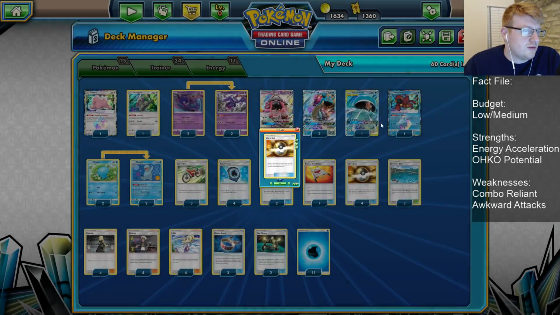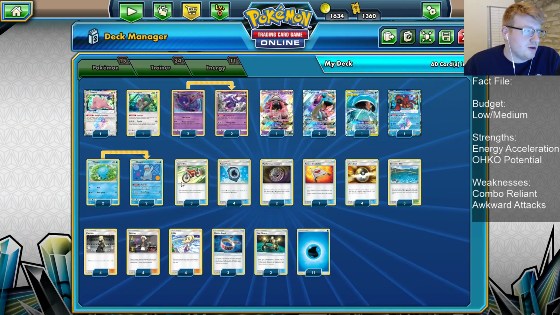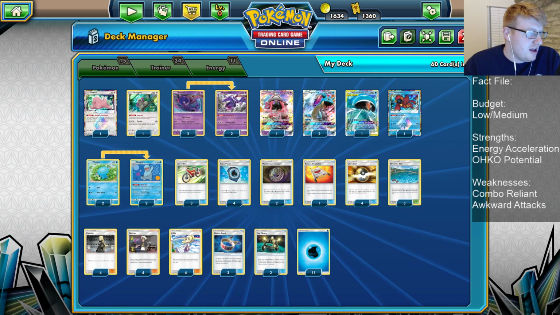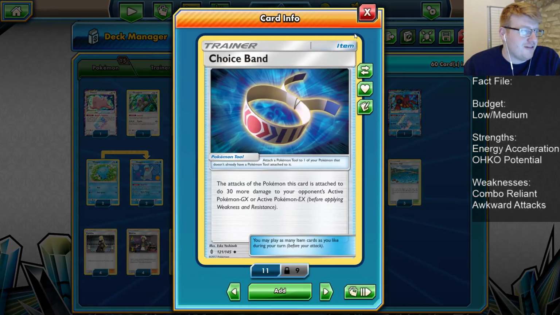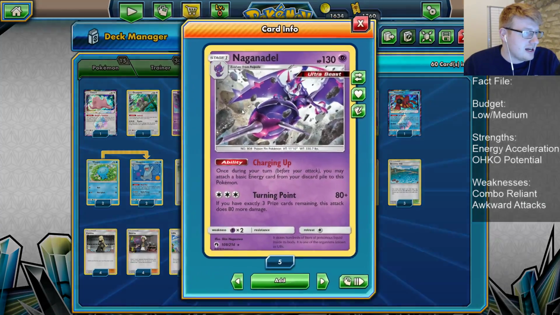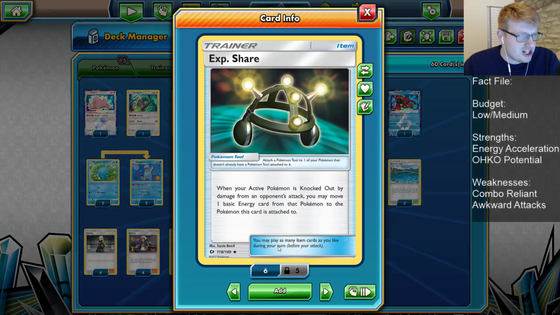For Ultra Ball, pretty self-explanatory, as well as the Brooklets. Gets most of our key water attackers, as well as the Woopers down, which is always important. 4 Oranguru of all the good supporter cards. 3 Choice Bands, still very relevant for our Laprases and our Magikarp Wailord, as well as on things like Naga and Quag as well. It's just always going to be relevant, math changing in this deck.